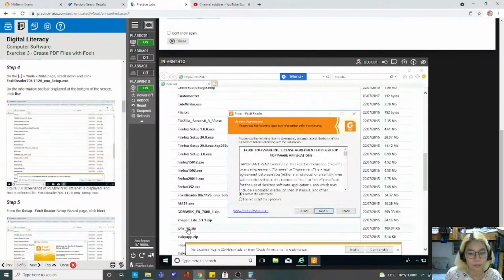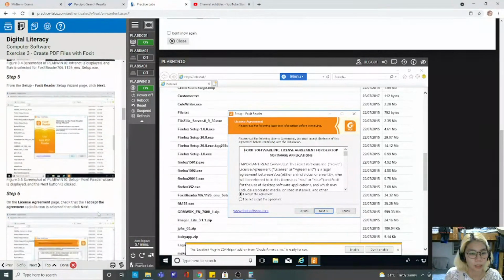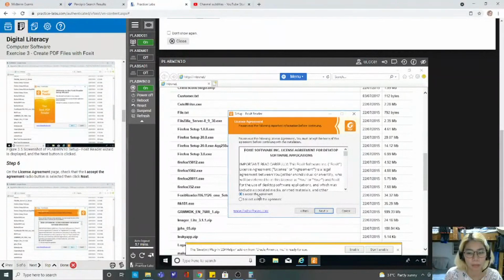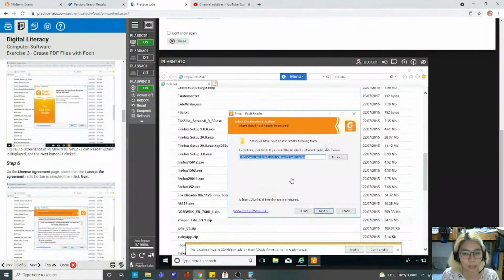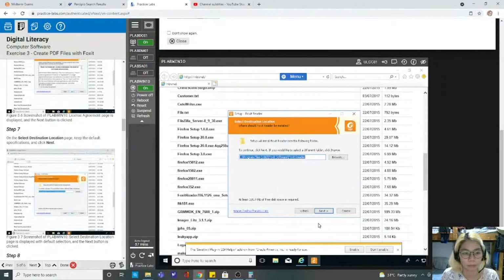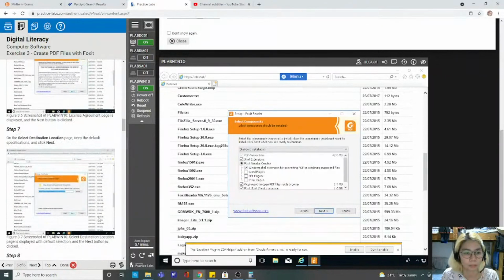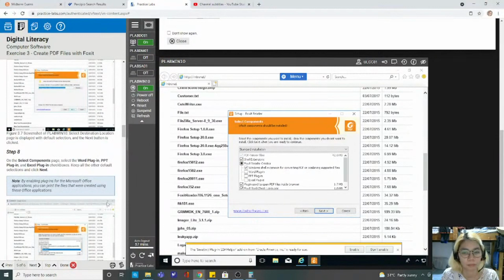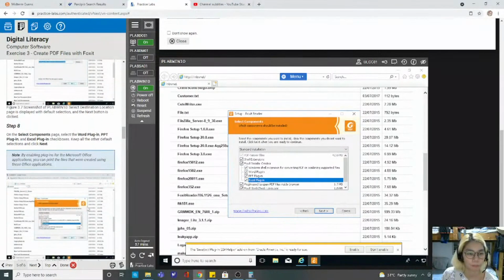Click next. Make sure that the I accept the agreement and the terms and conditions option has been clicked, then click on next. Then next. On the components page, select the Word plugin, PPT plugin, and Excel plugin. Then click next.